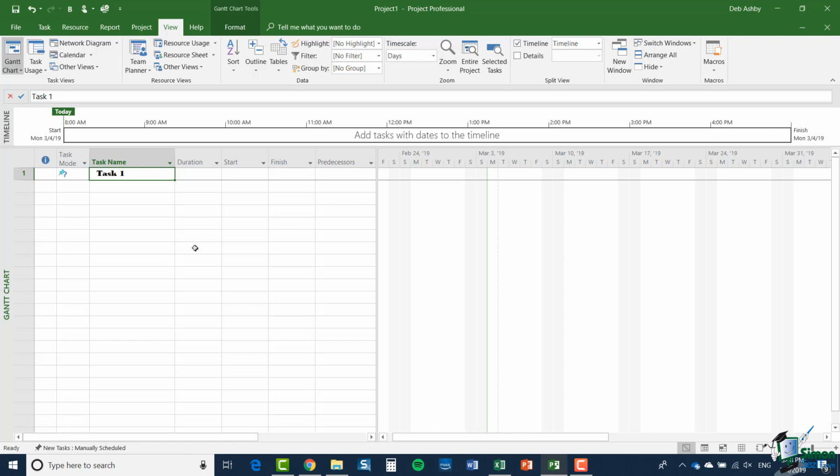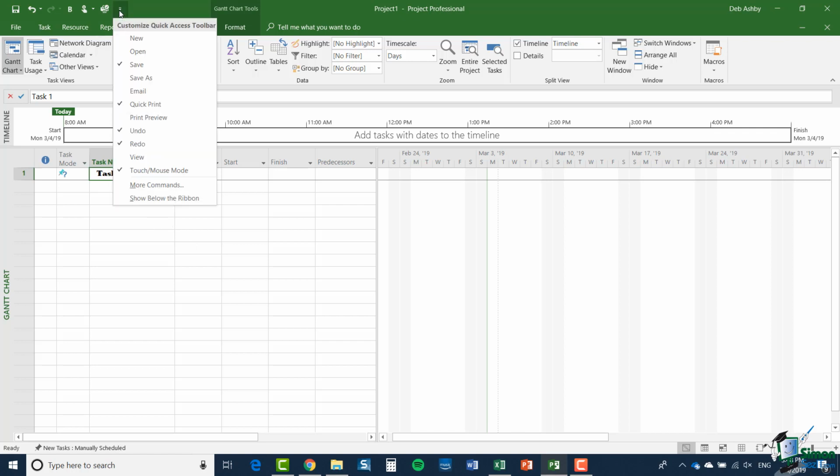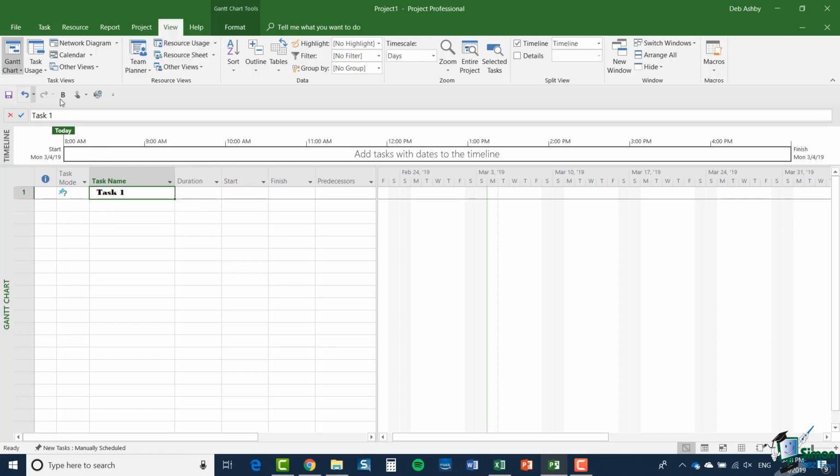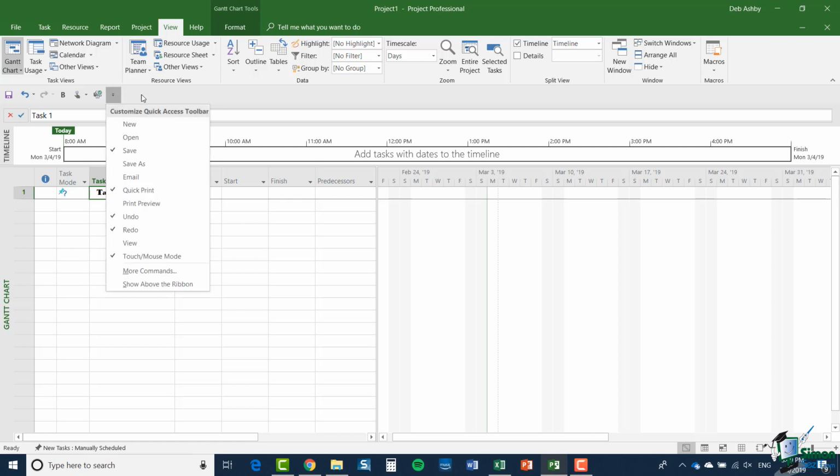One other thing about the Quick Access toolbar that some people find useful. It's right up in the top left-hand corner there, and you have to sort of go across the ribbon to get to it. You can actually position it below the ribbon. It's very simple, just click the drop down, and you have the option Show Below the Ribbon. And you can see it's moved down to underneath the ribbon. And that makes it quite a bit easier to get to when you're doing perhaps a long or repetitive task within the body of a project. And of course, if you wanted to put it back up to the very top left-hand corner, you could essentially do the opposite by clicking the drop down and selecting Show Above the Ribbon.